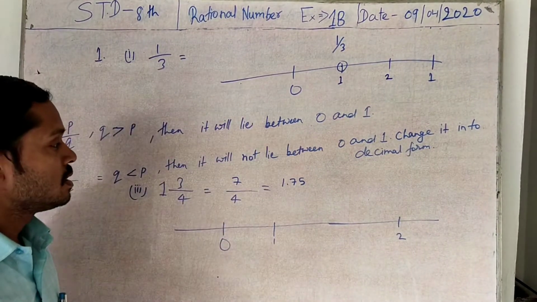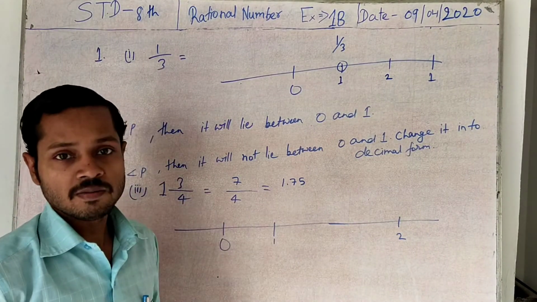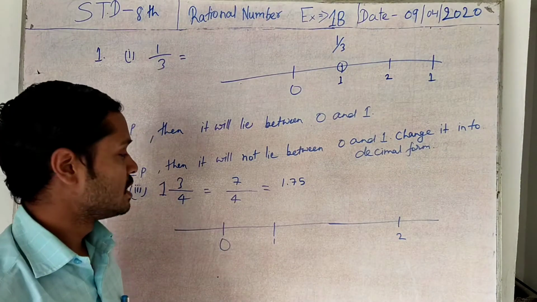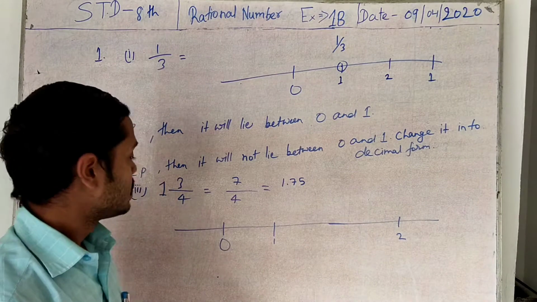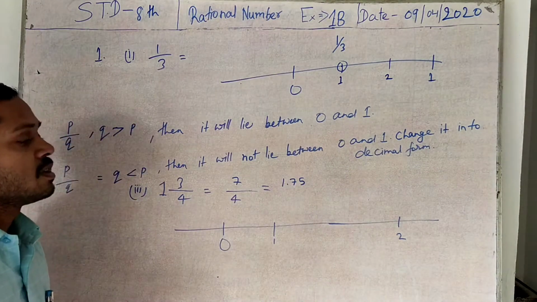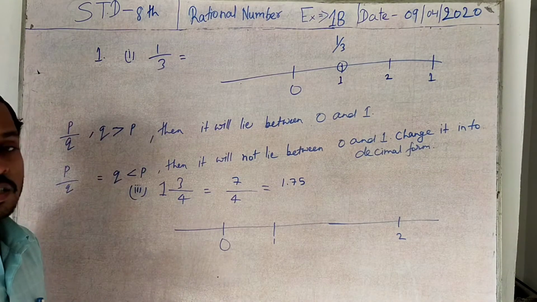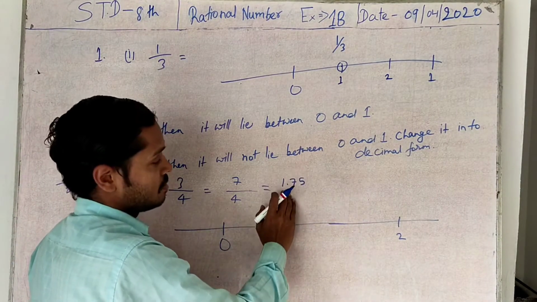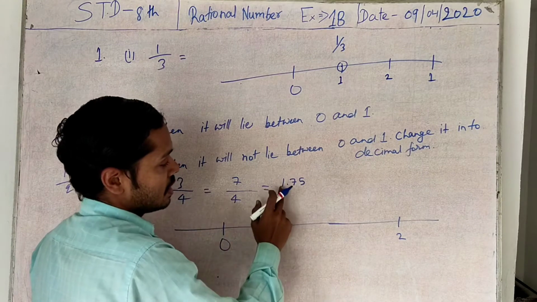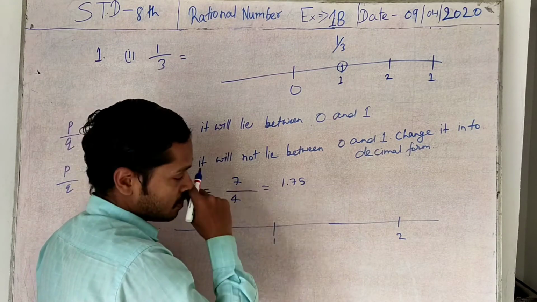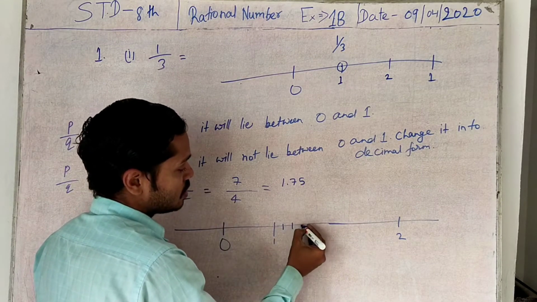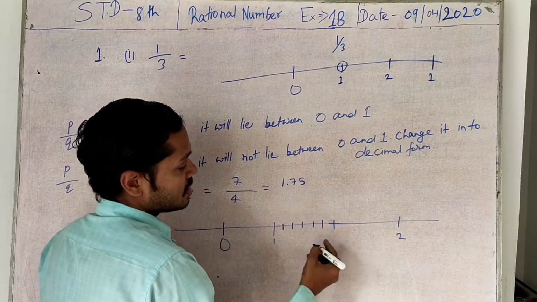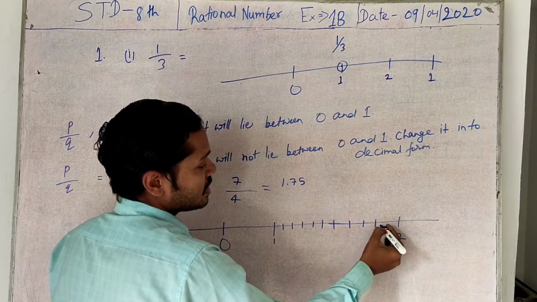Now look at 1.75, 1.75. Then we will have to write here 1 and 2. Therefore we are changing it into decimal form, and there is a minimum of 1 more and less than, meaning more than 1 and less than 2. Listen, for 1.75, how many parts are there? 1, 2, 3, 4, 5, 6, 7, 8, 9 and then 10.